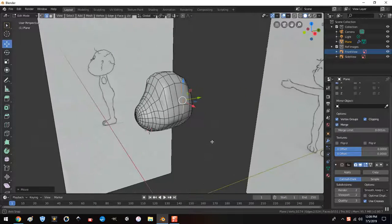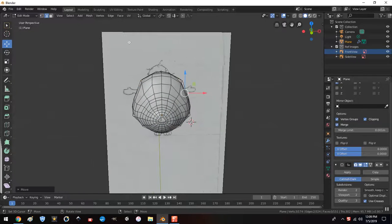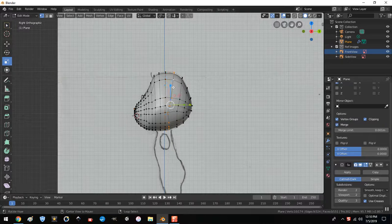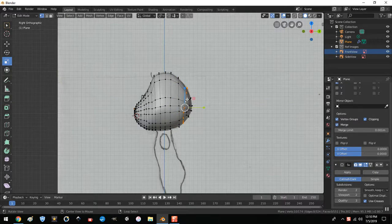When I last left you, we just finished with the head, and now I need to go around and do a bit of point pulling to kind of smooth it out a little bit, make it a little better here. As far as the topology goes, I'm gonna go to the scale tool and maybe straighten these out. I'll do the same with this by alt-selecting the vertices. We'll see if we can't clean it up a bit, make it look a bit better here.